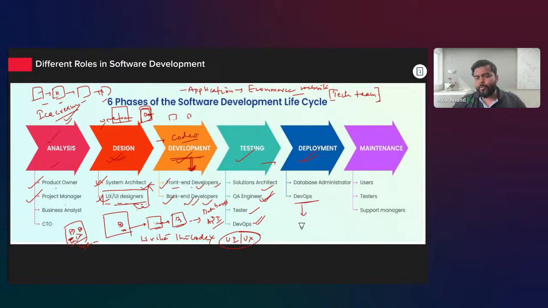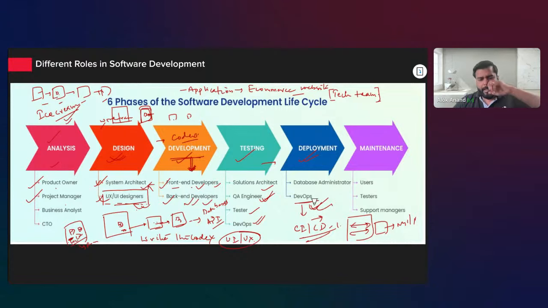These guys are mostly involved in or responsible for CI/CD, continuous integration and continuous deployment, right? So whatever is being developed will be available for millions of users. A lot of automation in between. These things are being done by the DevOps engineer. They are development operations guys, right? They set up the workflow in this scenario. These guys are DevOps, right?